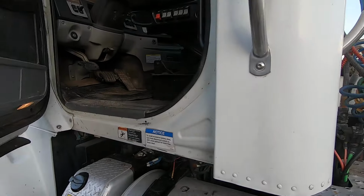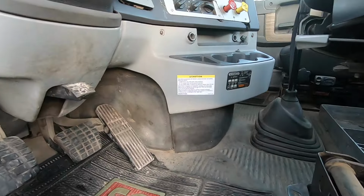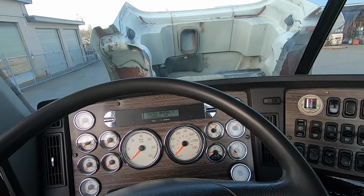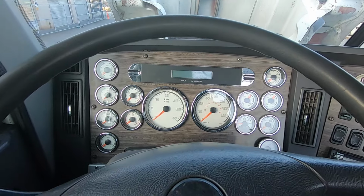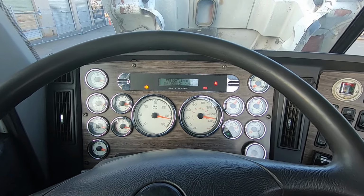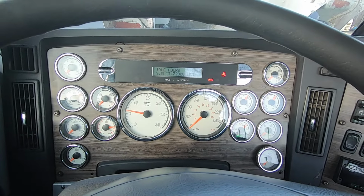Now I'll pop up this side. I'll make sure I've got the key, because of course I would climb all the way up there and then find out I don't have the key. Yeah, so it's 18 speed, Eaton Fuller 18 speed. As I climb up here and struggle, it's getting hard to do this. 472,800 kilometers, so just under 500,000 kilometers. I will do a startup here. You can see all the warning lights come on and then they'll go off. There you go. Make sure it's in neutral.